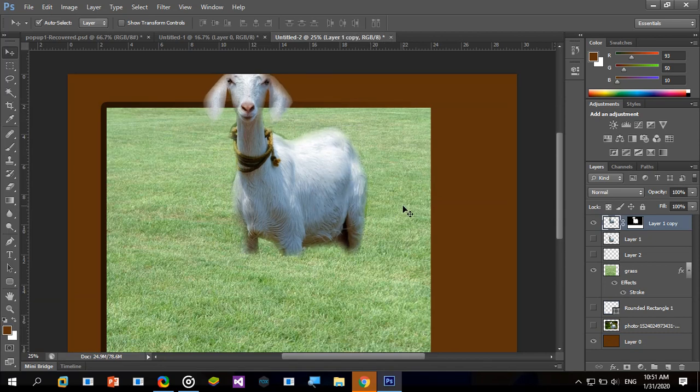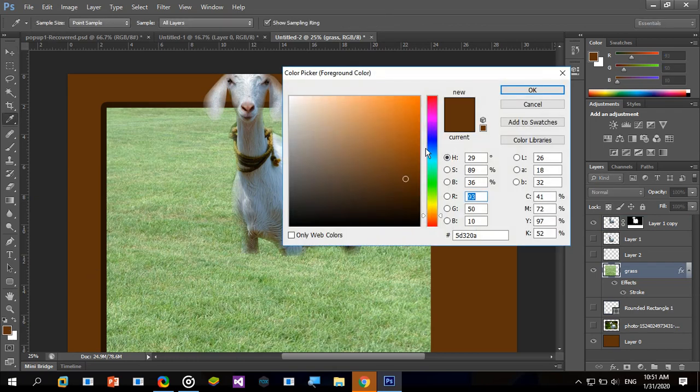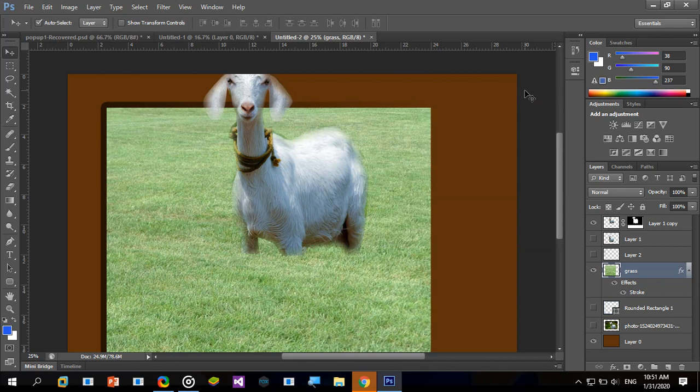We can change the background color, and as you see, we can change the color here to any color like this. Make the background, sorry, this is the foreground color, and the other color we will describe later when we hit the Illustrator.